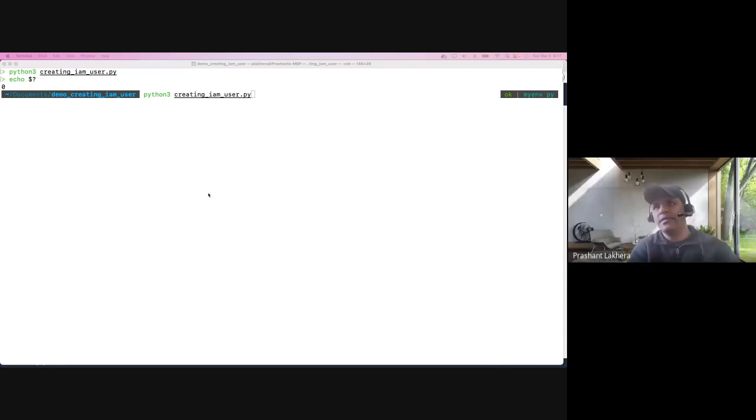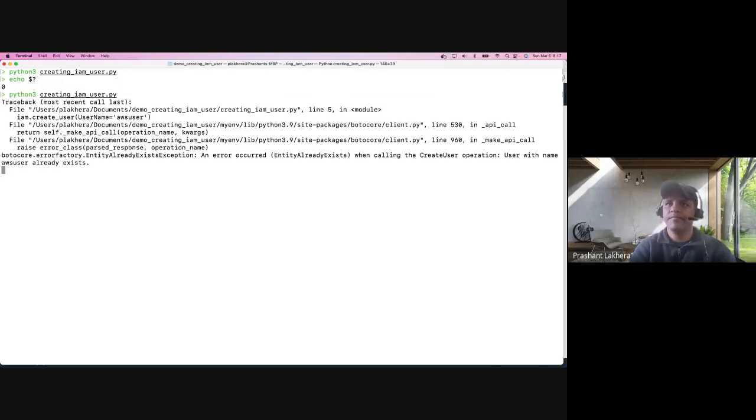Yes, absolutely. So let's execute the script again and see. Obviously, you will see an exception over here, which is called Botocore. Boto3 is built on top of a library called Botocore, and here it shows you this exception.